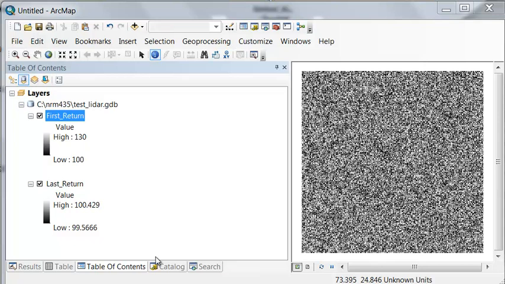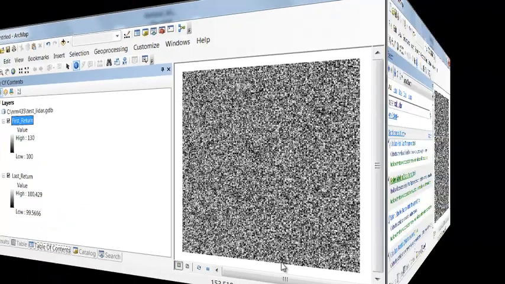From last session, we have two simulated rasters from LIDAR. We have a last return raster representing the ground surface and a first return raster representing the elevation near the top of a canopy. So next what we want to do is create a raster of the canopy height. If we subtract the first return minus the last return, that will give us a raster representing canopy height. We can do that using either the raster calculator or the minus tool.